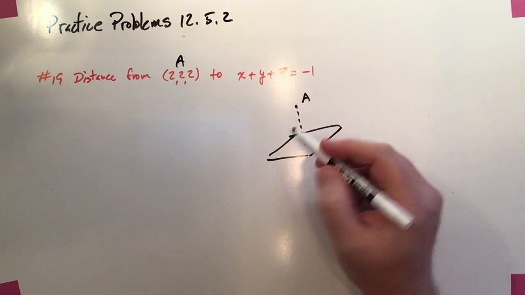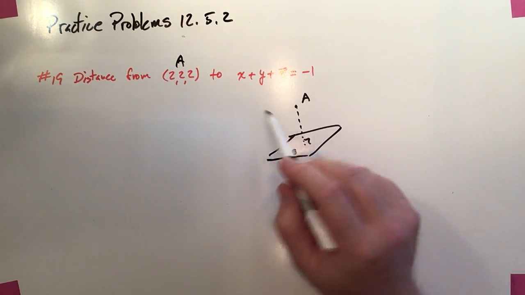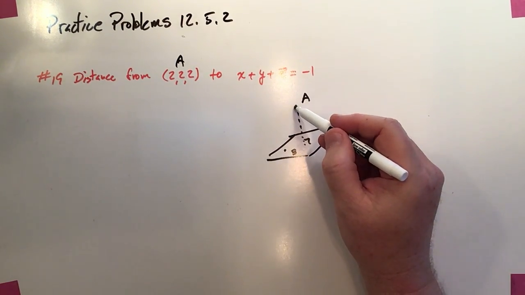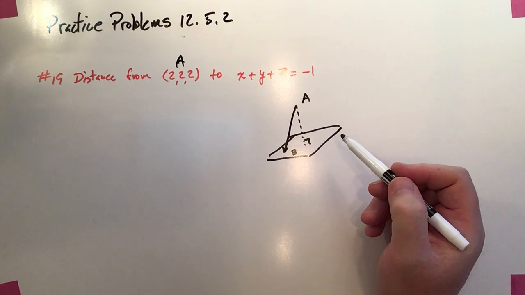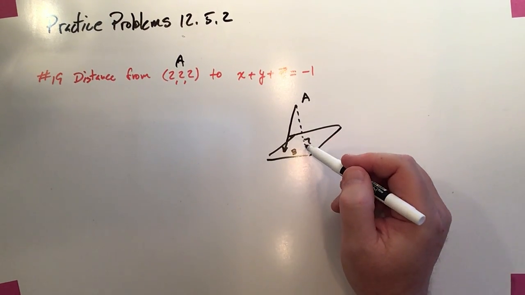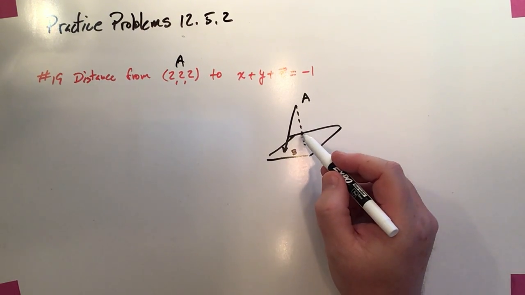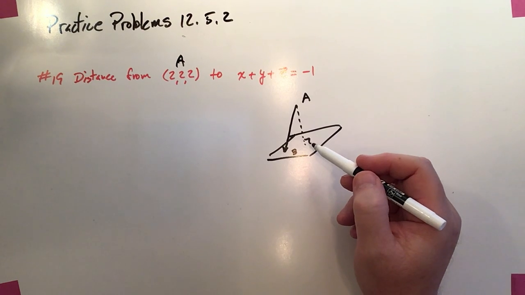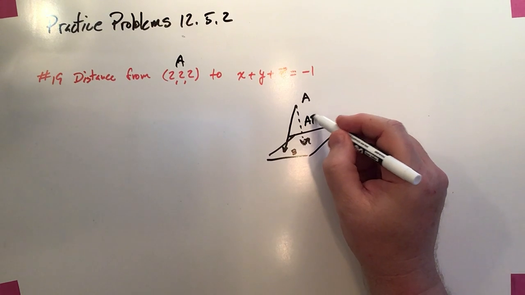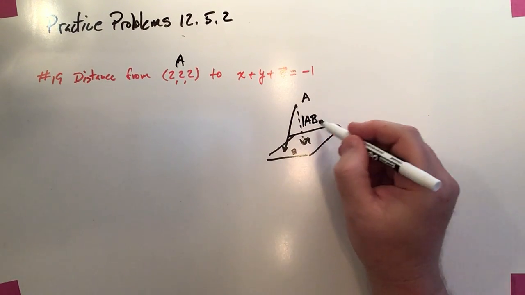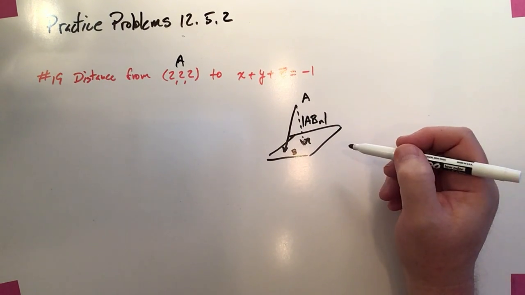So what we're going to do instead is pick any other point that lies in this plane. I'm going to pick point B. And what we're going to do then is find the vector between A and B. And then we're going to project that vector onto the normal. Even though the normal may not rest in this position, it does indeed point in that direction. And anytime I project one vector onto another with the dot product, what I'll end up with is the length of that vector in that direction. So this will be AB in the normal's direction. And if I can find its magnitude, then that's actually going to be the distance between the point and the plane. So let's go ahead and do that.